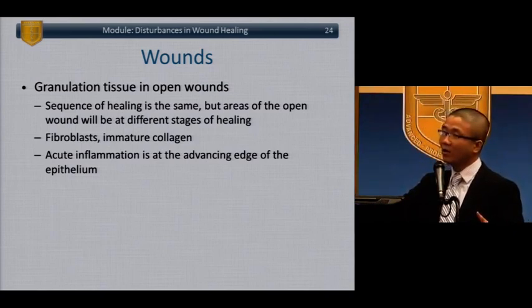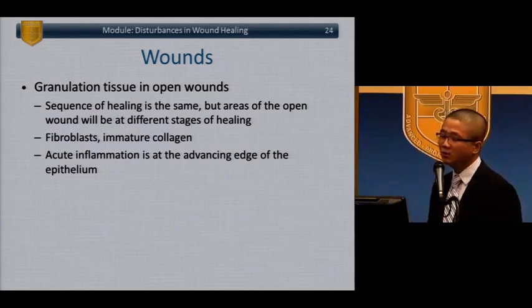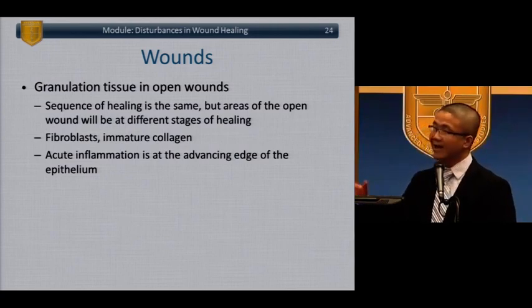Just think about all the limitations previously. Nutritional factors, collagen's not lining up with the incisional lines, not lining up parallel to them. So all the risk factors that you had to poor wound healing before is now just multiplied because now you have this just long duration of it. The acute inflammation is at the advancing edge of the epithelium. So that's the most active.